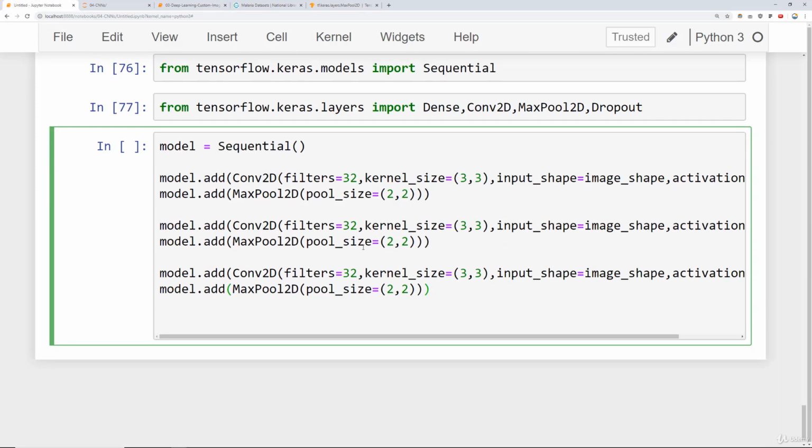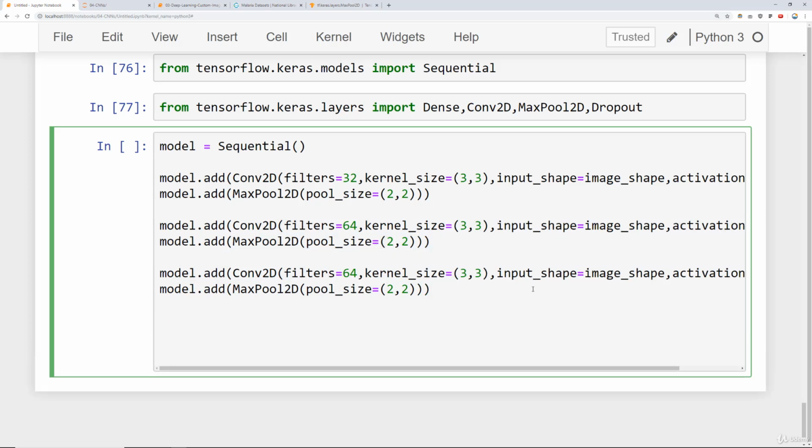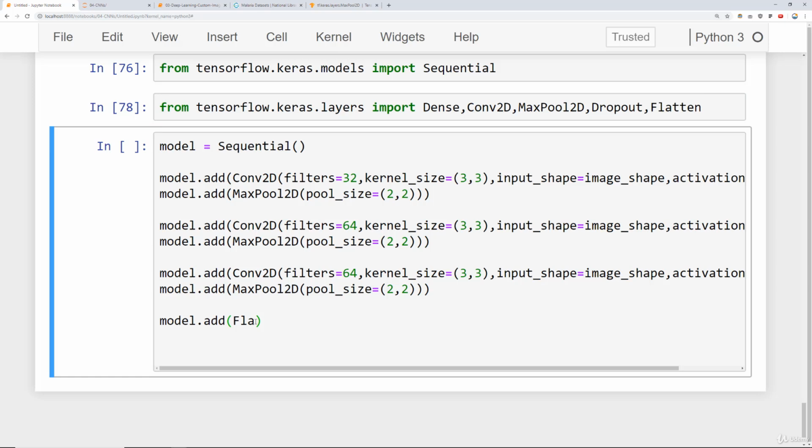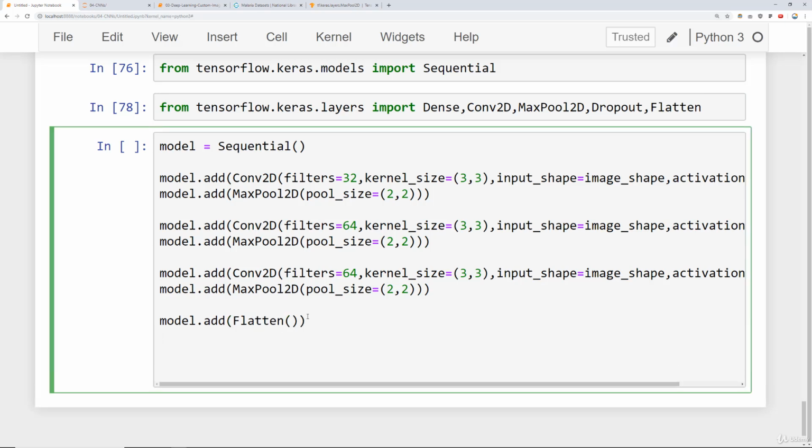Okay, so the one thing I'm going to edit here is as we get deeper in this network, I'm going to create more filters. So we'll have these two inside hidden convolutional layers have 64 filters each. Then after this, we will flatten out our model. So we'll go ahead and flatten this out, add in our Flatten layer, and it looks like I forgot to import it, so let me do that as well. So we'll say Flatten, import that, and then I can call Flatten here. So that flattens it out for our dense layer.